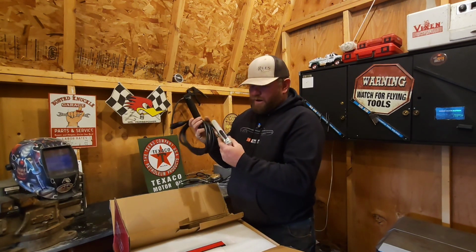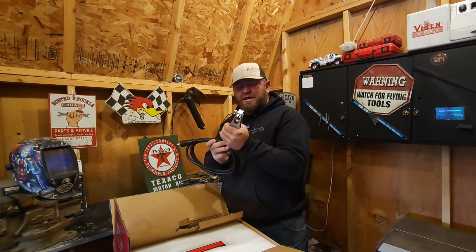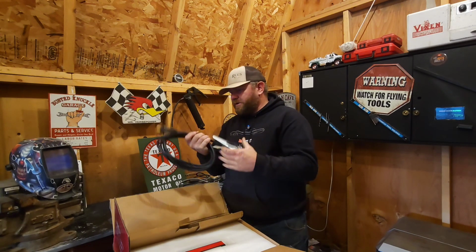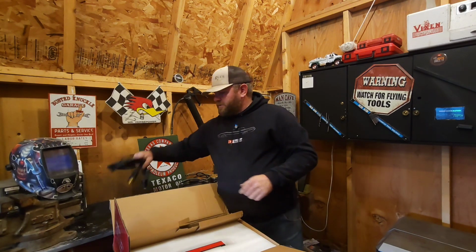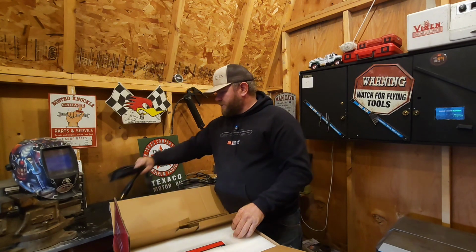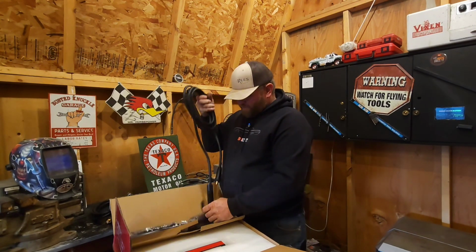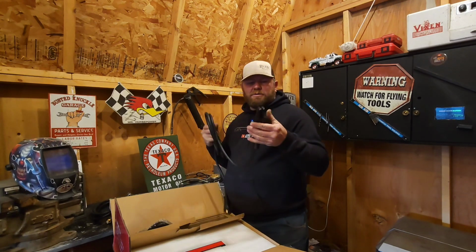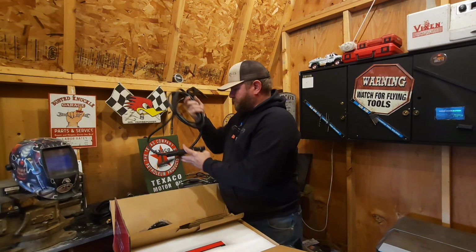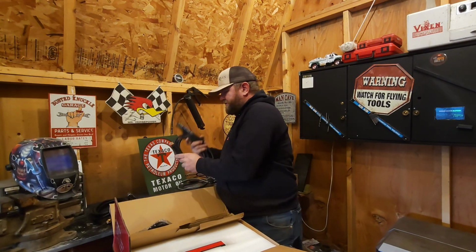So here's our ground. And I just ordered a magnetic ground clamp because on a lot of projects it's hard to get one of these on. I think they said these have Euro fittings on them. I believe this is made in China, and they shipped them over here. There's your stick welding attachment. Always need a good stick attachment.